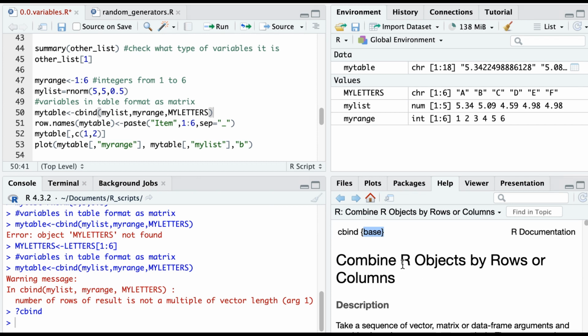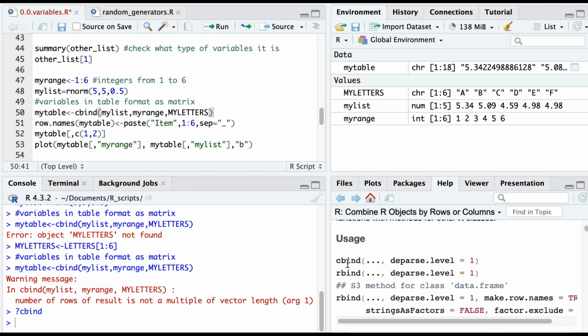And then it says that it combines R objects by rows or by columns. There are two options, cbind or rbind. And rbind collects all these loose lists of variables in rows and cbind in columns. That's why C and R.